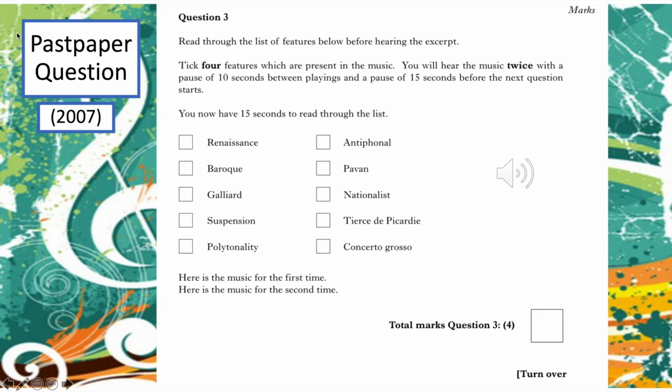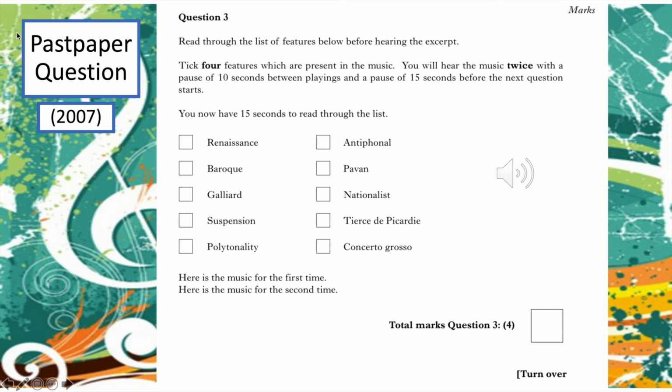And then finally, we've got our Concerto Grosso, which is a large-scale work from the Baroque period, where we have our Concertino, which are the soloists. We've got our Ripieno, which is the rest of the orchestra. We've also got the Ritornello, which is the main theme that the Ripieno play. And we will also have a basso continuo within our Concerto Grosso as well. So let's have a little listen to question 3 and see how you go on.